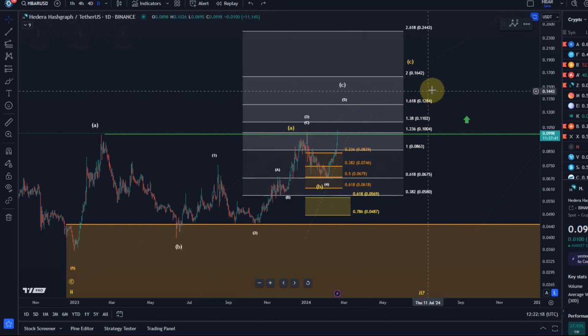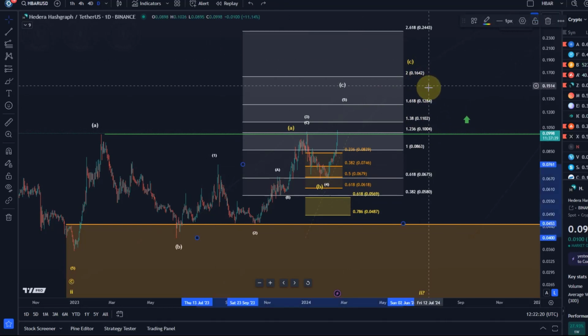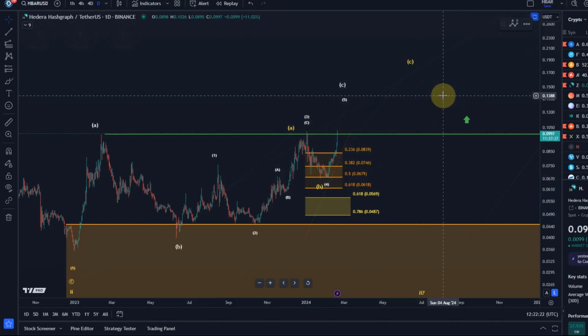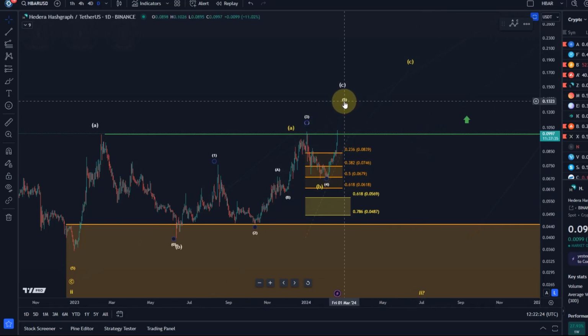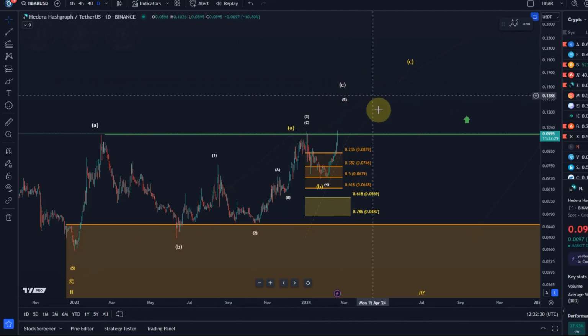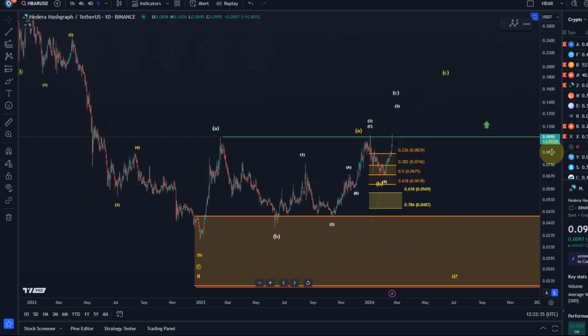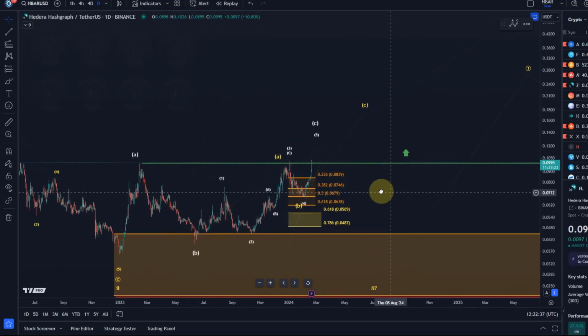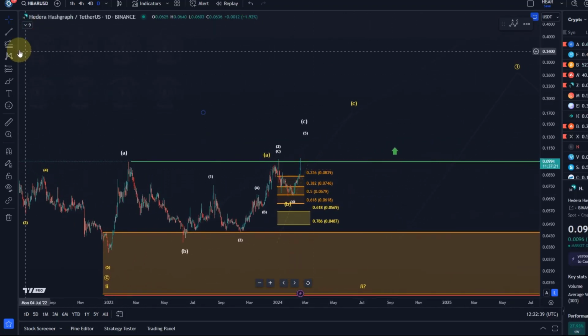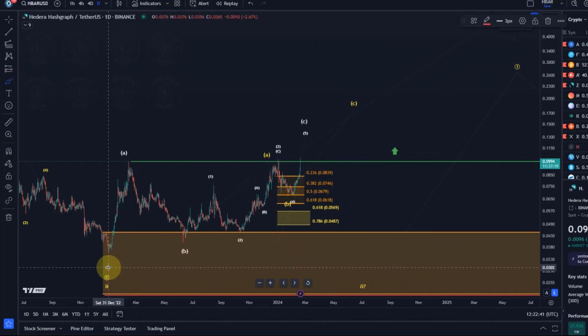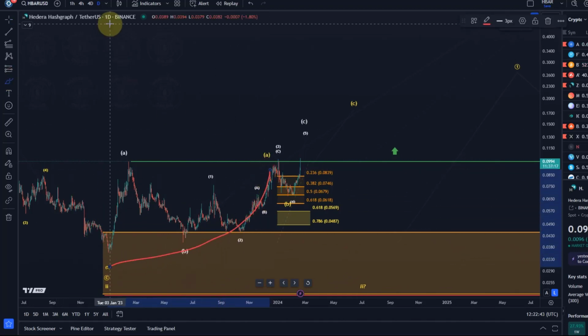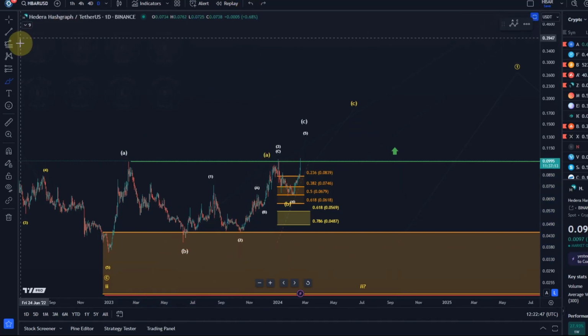Okay, that's that scenario. Also, it's at this stage rather unclear what would happen after wave 5 of C. I will have to see how the structure is looking like, and then possibly we'll be able to give you another support region for that, but we have to take it level by level with HBAR. In the yellow count, we're dealing with a larger ABC structure. So actually, oh no, that would be, it's embedded in a different larger degree structure.